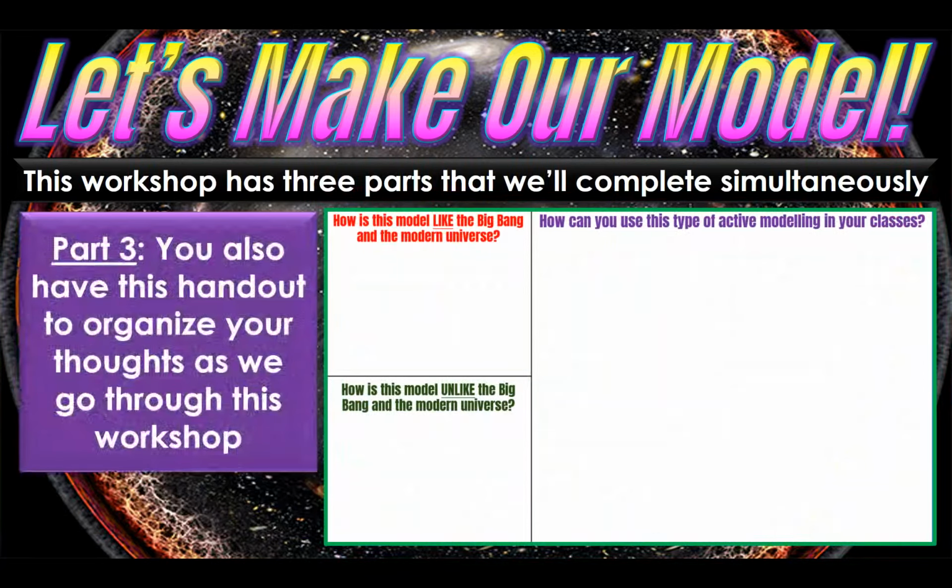And you also have this handout on the back of your universe diagram that I would like for you to use to organize your thoughts as we go through this workshop. On the left-hand side, you see what I would give my students at the end of making this model. So how is this model like the Big Bang in the modern universe? How is the model not like or unlike the Big Bang in the modern universe? That is yours to use as you see fit. You are not turning this into me. I am not analyzing your thinking, but I did want to show you at least what my students would be doing with this once we're finished with the model.